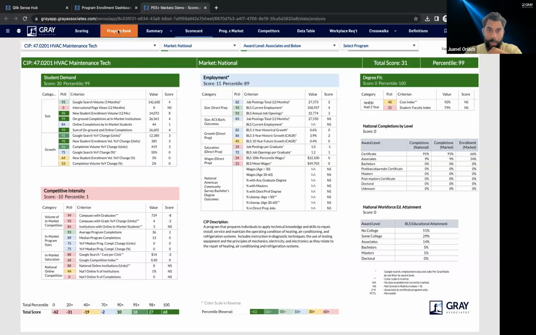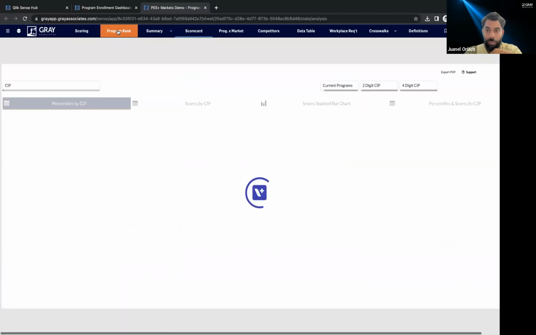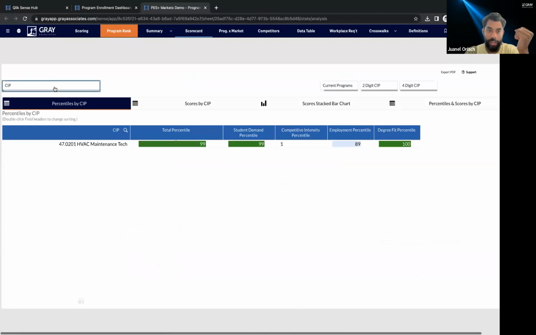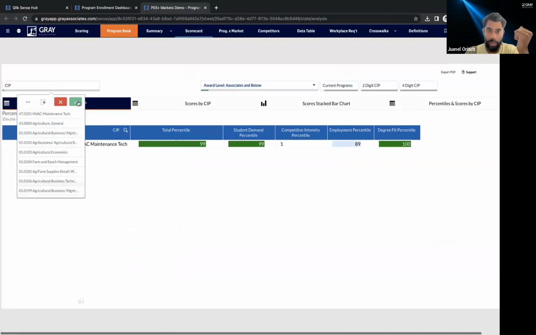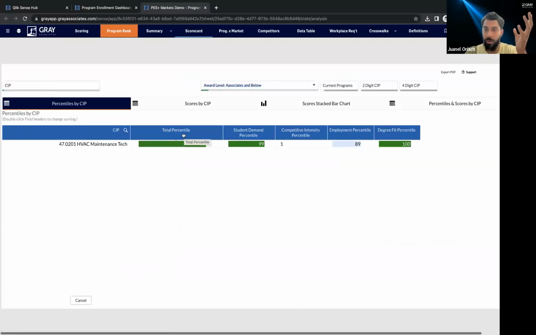Correct. And all these scores will add up to allow us to give you a percentile, and that will speak to that point that Bob made earlier about finding a way to rank programs from high to low. That's going to be the way that this system does that. So when we come back into the program rank and we have that macro-level view of program performance across all programs, we have a way to see how program A compares to program B and program C, etc.